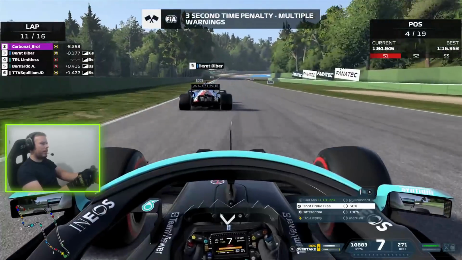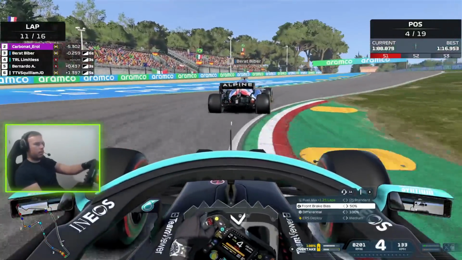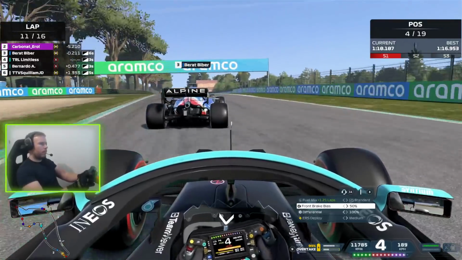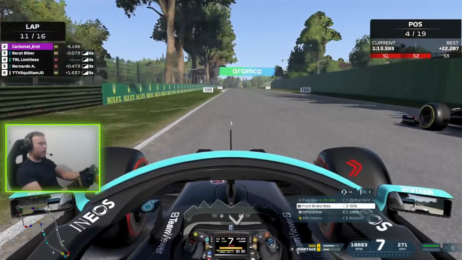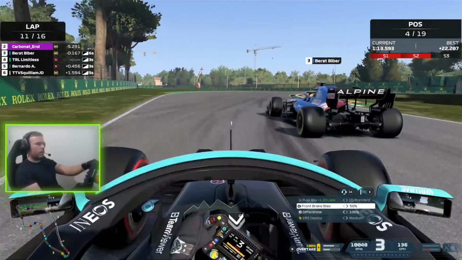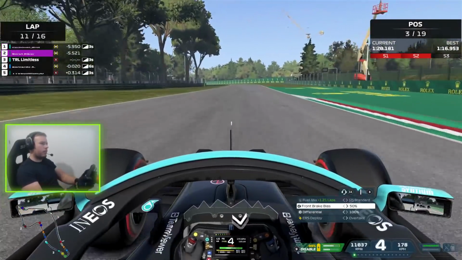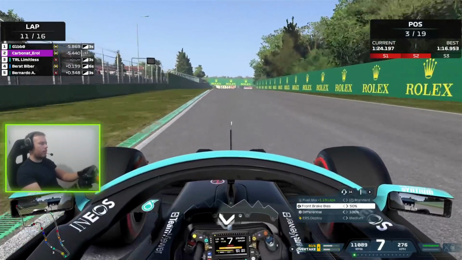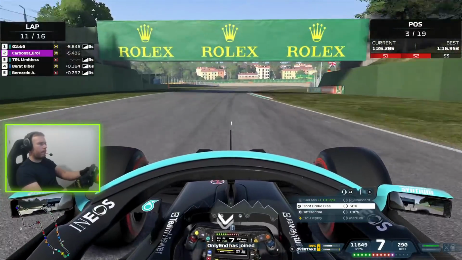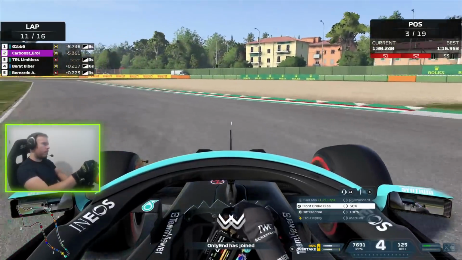Now we have a 3-second time penalty, so he currently doesn't have one. So now that's just made the race much harder than it needs to be. This guy is defending as well. There's not really an option to overtake around the outside here, so we're going to play this quite patiently. I wanted to actually stay behind a bit, but since we've got such a good run coming off this corner, we had no choice really but to be the car ahead.